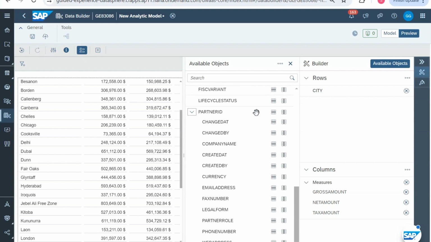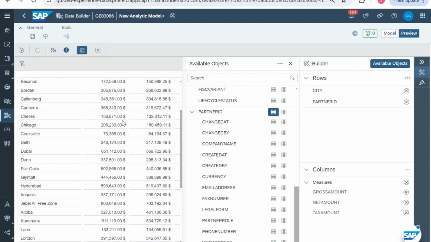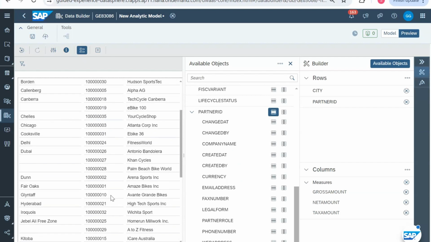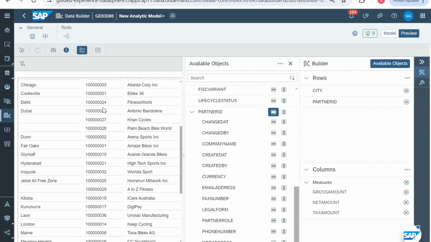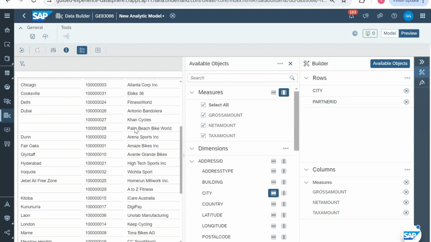Similarly, you can add partner ID as well if you want to add it. Okay, so partner ID is added. So these are the partner IDs, and here you can see for one city we might have multiple partner IDs. So this is how easily we can drill down the data.